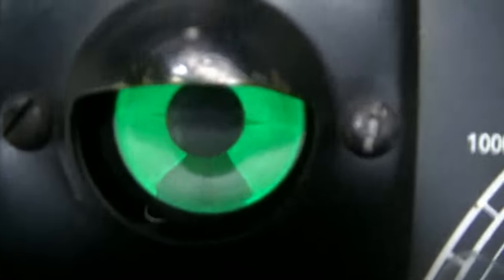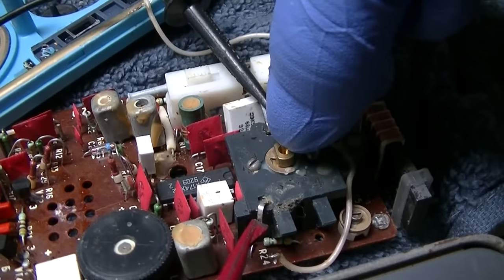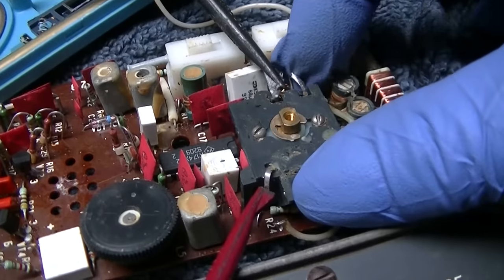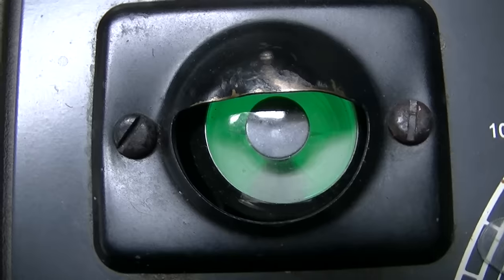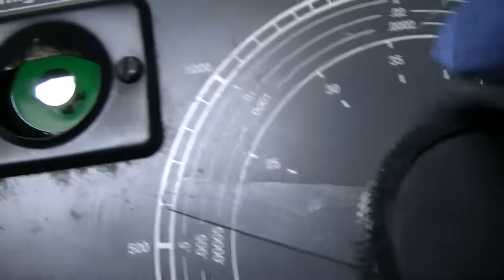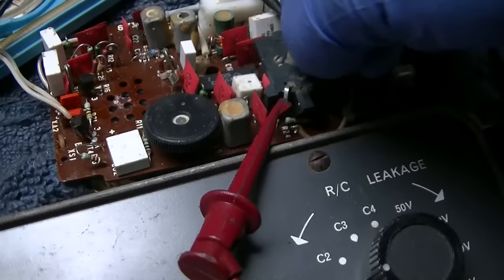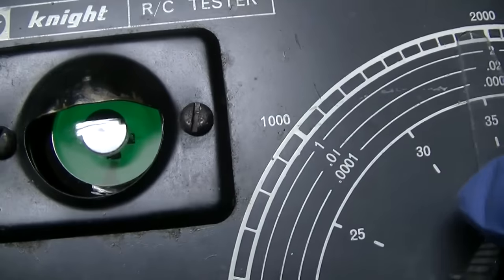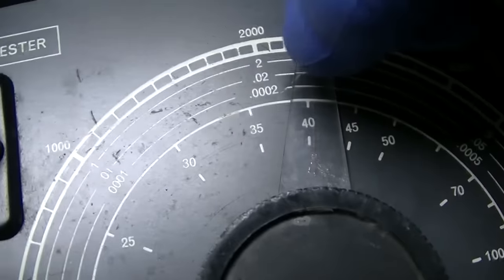So let's see. Basically what we got is ground, which is also tied to the center post here that rotates on like a brush. And then we got the two separate sections, which I've disconnected out of circuit. So what we're going to do is a real crude test here. I'm going to turn it here, some more here, and up here. So that looks like that's working because that's about 200 picofarads.